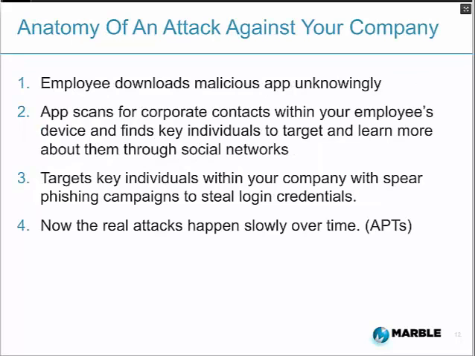Let's walk through how an attack can work against a company. If an employee downloads one of these apps unknowingly, or maybe their kid downloads it, it's a game that's got one of these libraries compiled into it, that app can scan for corporate contacts on your employee's device and upload it. The attackers then use that to find key individuals inside your company, target them, and learn more about them, for example, through surveying social networks.